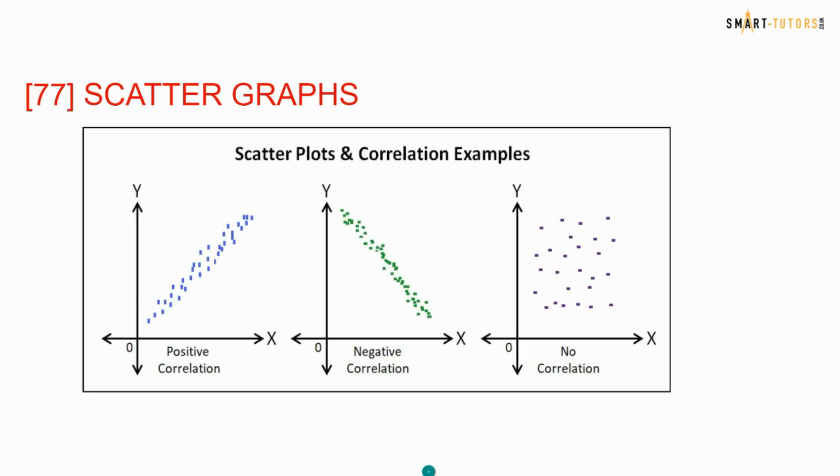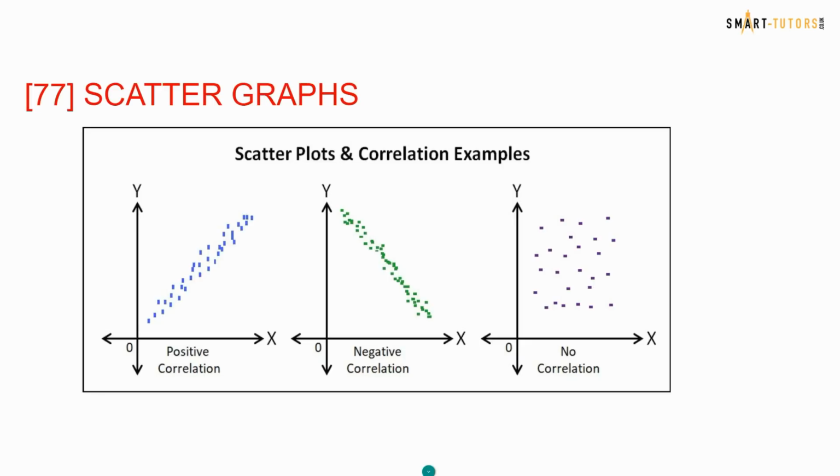Negative correlation, you can see the second diagram, is where one quantity increases, the other quantity decreases. Say for an example, you are renting an apartment in the city center, which is very close to the city, the rental price is higher. If you go far away from the city, the outskirts of London, then the rental price is going to drop. So the further you travel away from the city center, the rental price is less. So one quantity increases, the other quantity decreases.